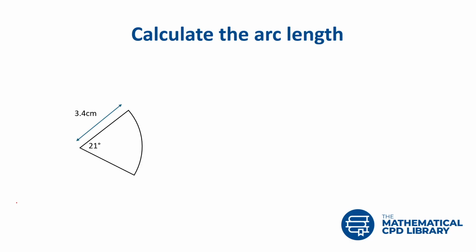Now let's look at arc length. Now, the arc length is just this little bit here. It's the proportion of the circumference that you have. Now, I'm going to use the 2 pi r formula for circumference as opposed to pi d, but you can use either one. So here I can see that the radius is 3.4. Again, you can draw a full circle to see that if it would help. So I can say that really I need to use 2 times pi times 3.4 as part of my working out in this question.